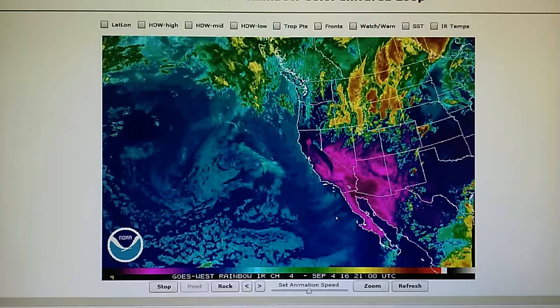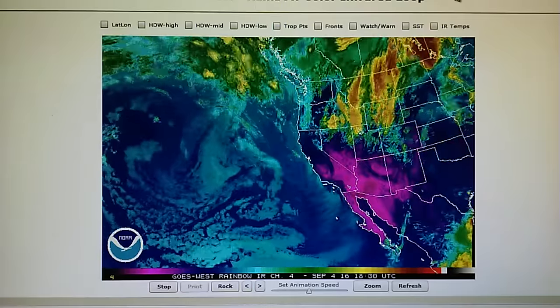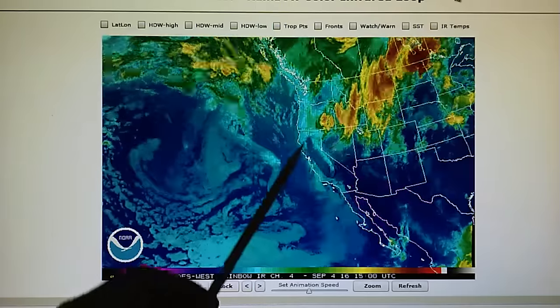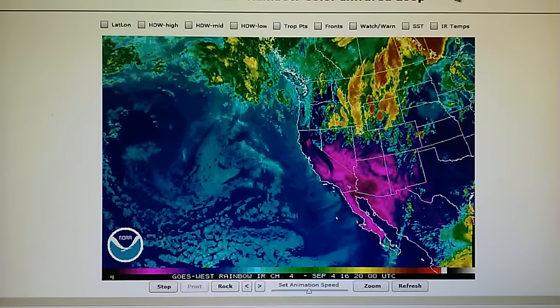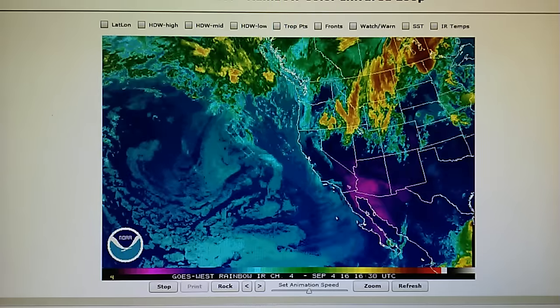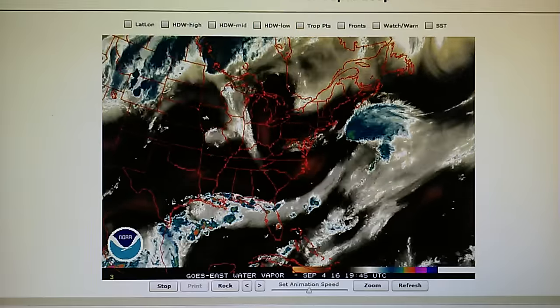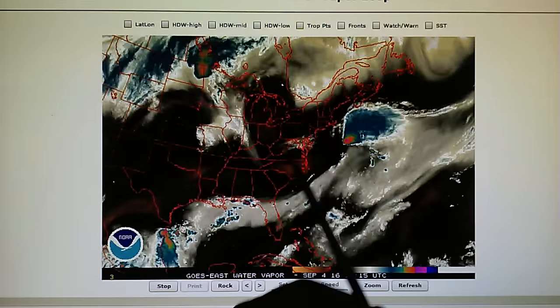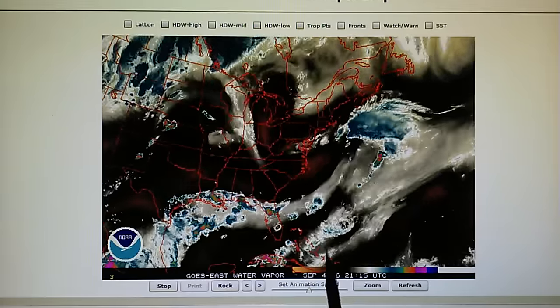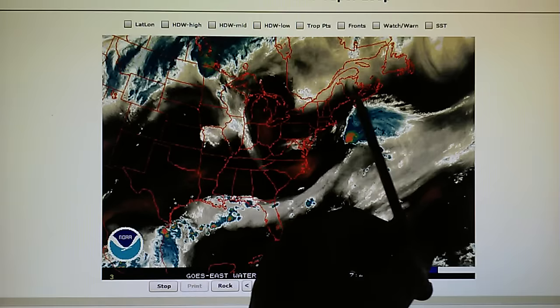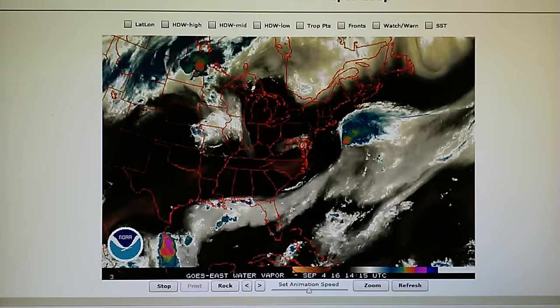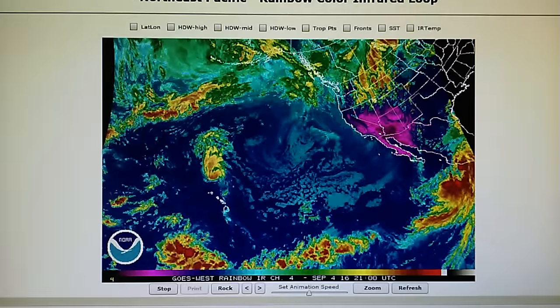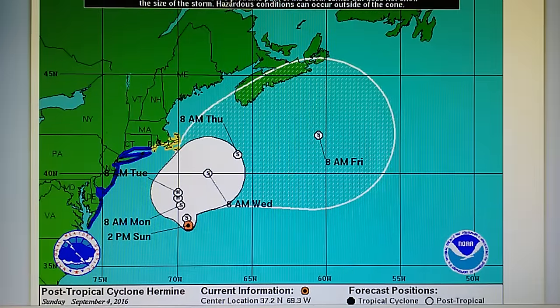Here is the IR map. There's zero precipitation in California and on the East Coast as well. If we go back to that East Coast map, the Weather Channel was showing this entire map, and there was zero precipitation in a lot of states all the way through the Northeast. All right, we saw that.